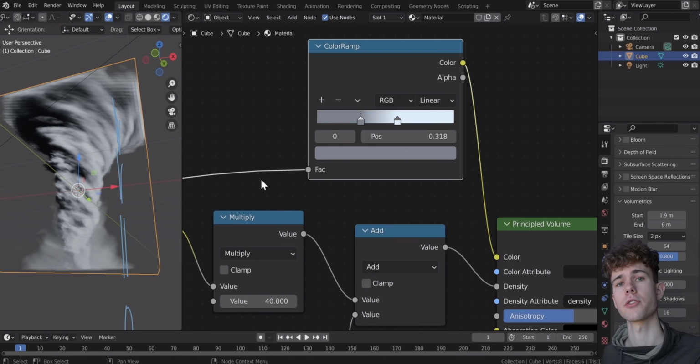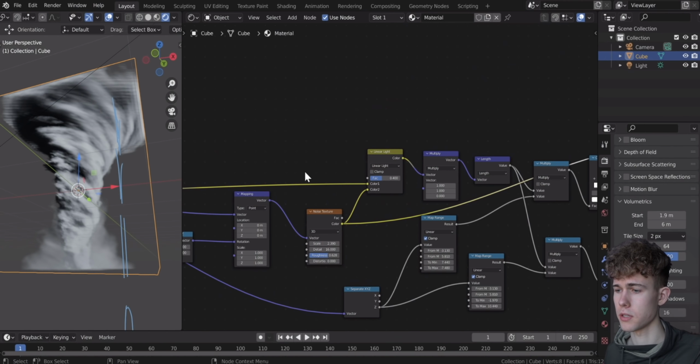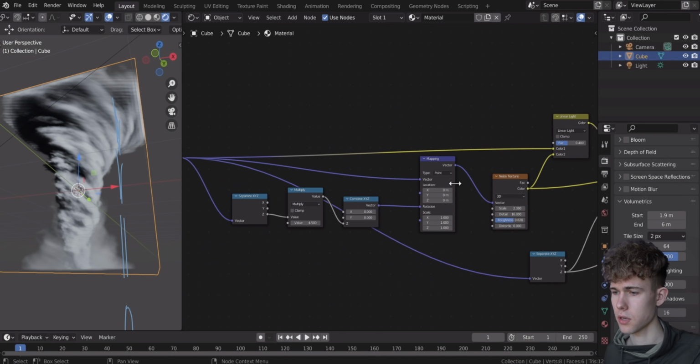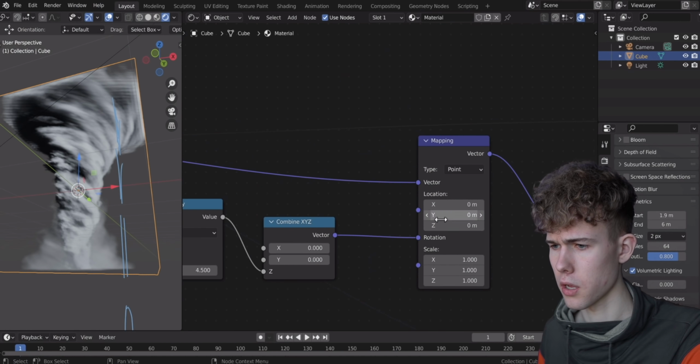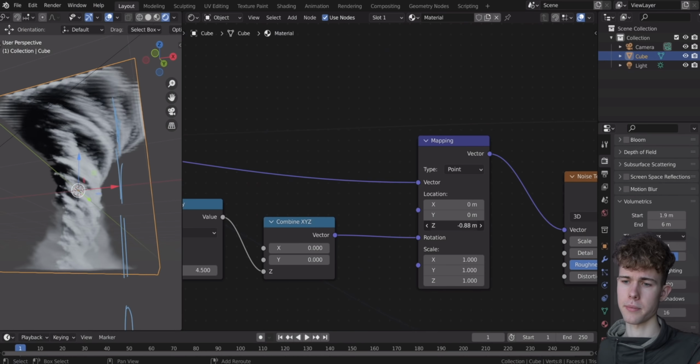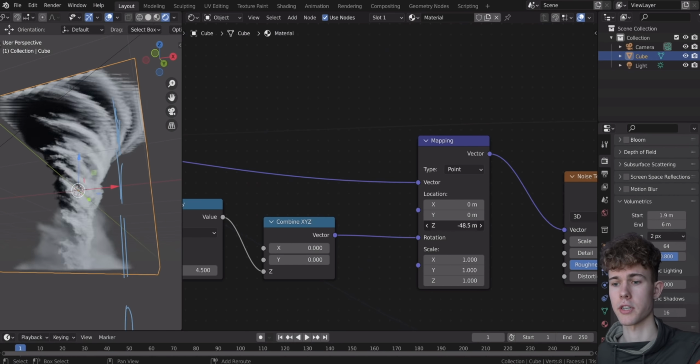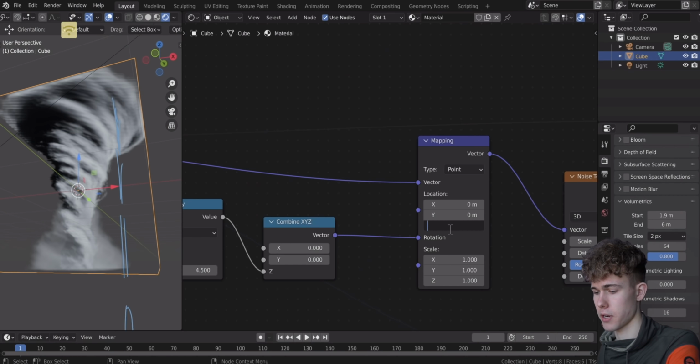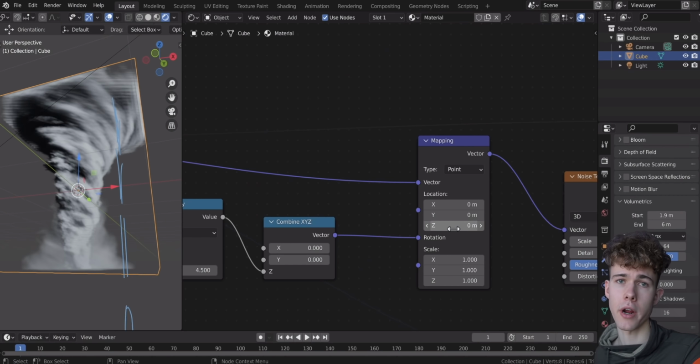Now let's animate this tornado. So to animate, what do we need? What do we need? Well, that's a good question. We need to animate this number here. This tornado is hovering like crazy here. We need to take this number and of course animate this. You can use a driver if you want to.